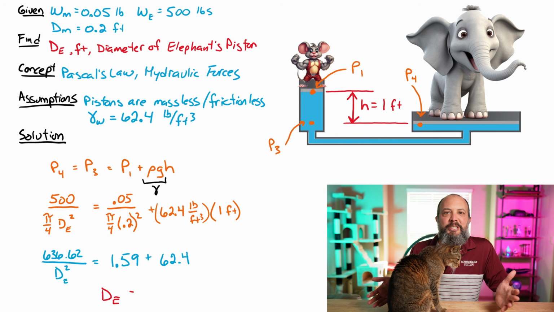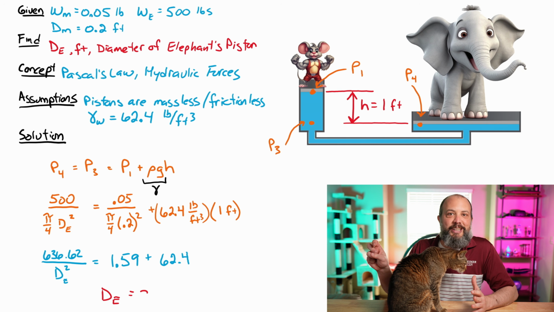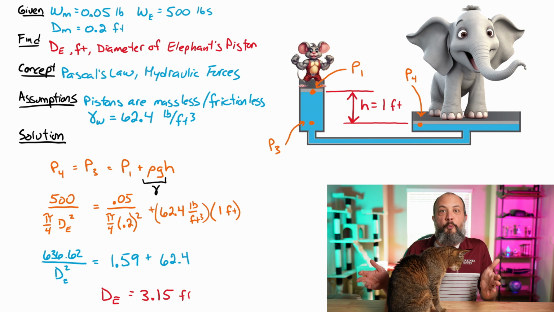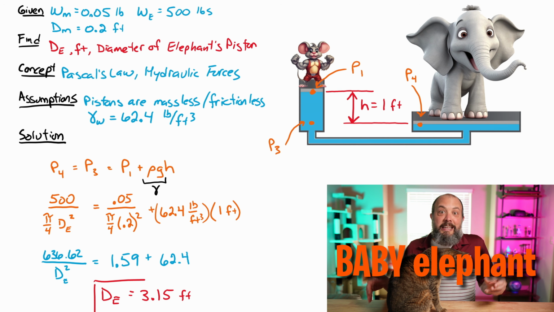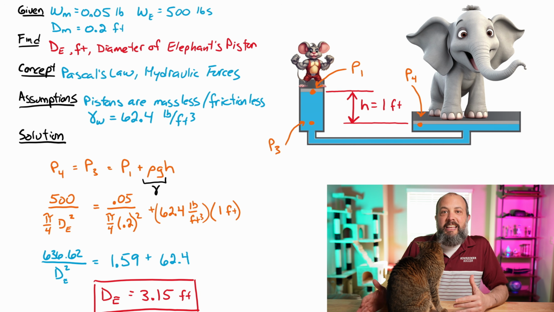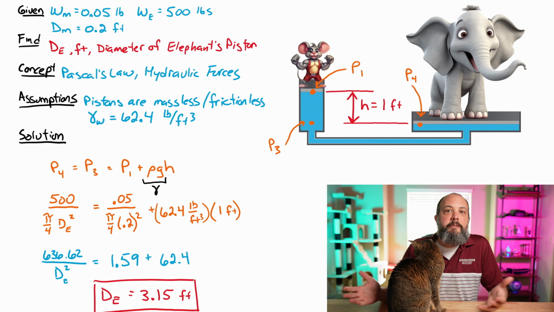The force being transmitted to the elephant is almost entirely due to this column of water. And solving for the new diameter on the elephant side, we get a diameter of 3.15 feet, which now is about the size of an elephant and does make this seem like a more realistic sort of scenario. So mechanical advantage at an equal elevation is very possible just by using the ratio of the two pistons.